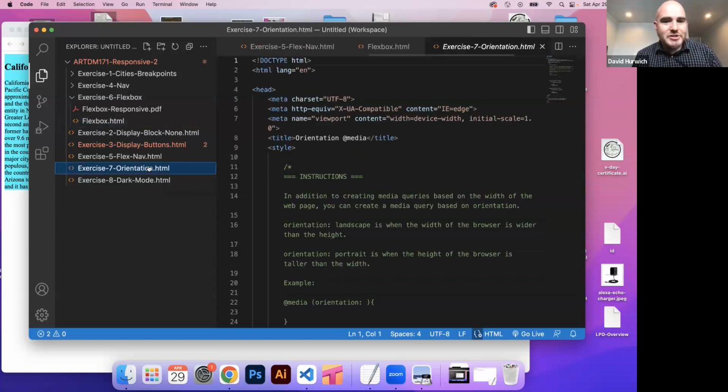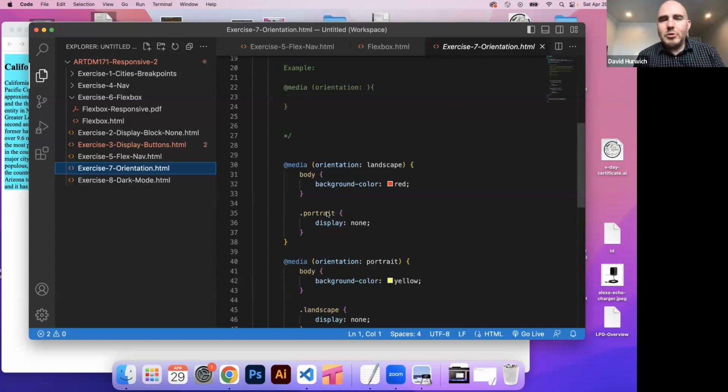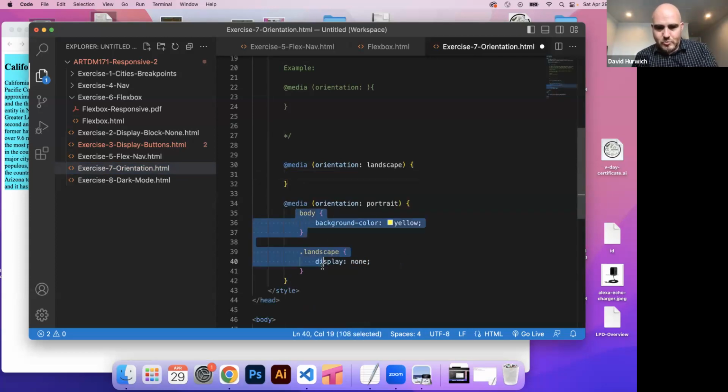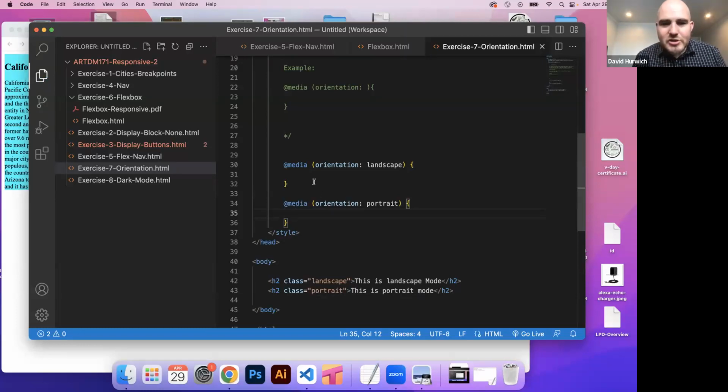Okay. All right. So last thing I'm going to talk about is we talked about media queries, right? And when we set up these media queries, they were always based on the width of the page, but technically that's not the only thing that we can do. So what I have here is you can actually check the orientation of the browser. Orientation means, is it in landscape where it's wider than it is tall, or is it in portrait mode where it's taller than it is wide? Okay, so essentially the browser can tell whether it's in landscape or portrait mode.